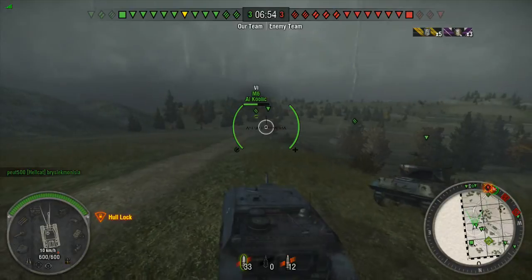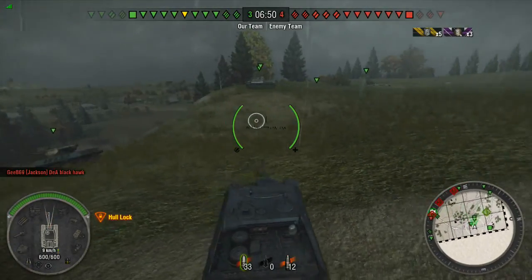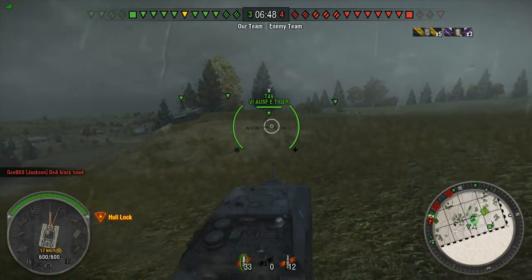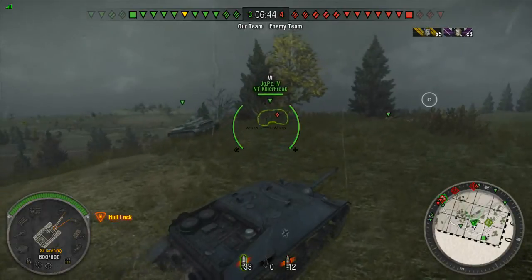So basically, in all of these tier 6 ones, they're all very similar tanks, and it's difficult to actually think of new ideas and ways to make them better.